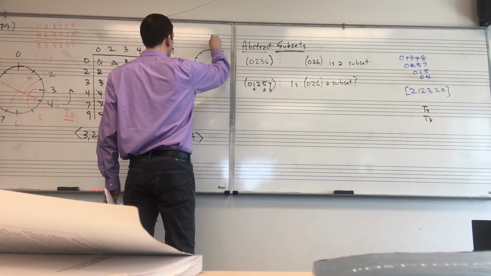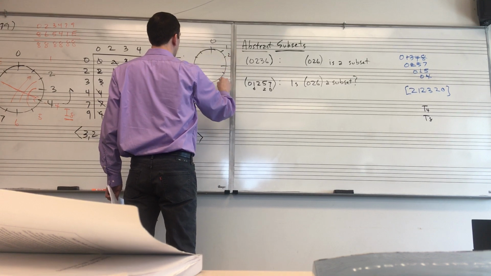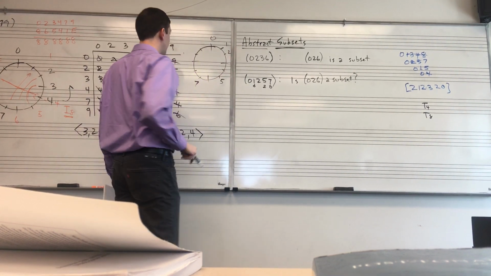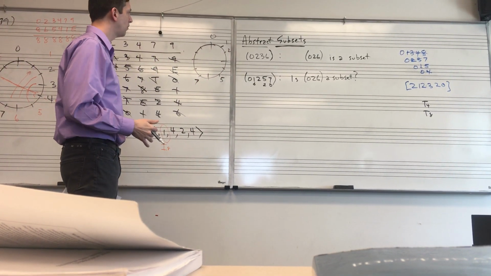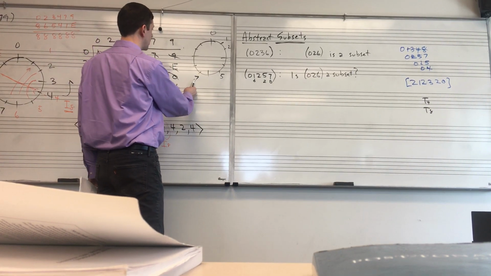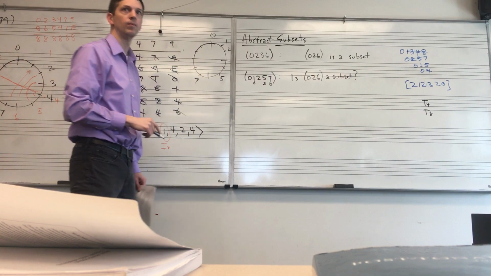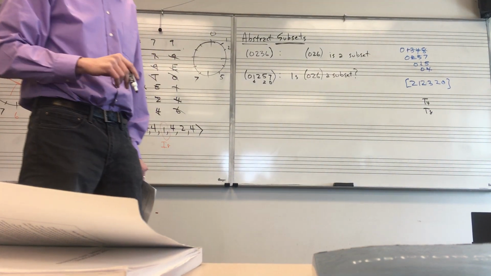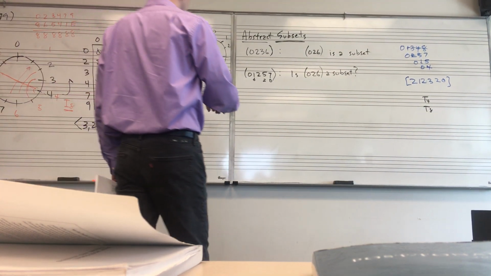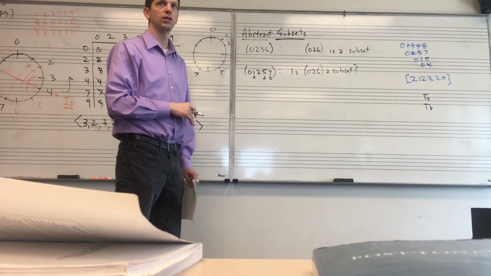You can do this a couple of ways. So 0, 1, 2, 5, and 7. If I have those pitches, can I find a 0, 2, 6 in there? Yes, if I do 0 here, 2, 3, 4, 5, 6, okay? Does that make sense? So it's not always totally obvious at the beginning.